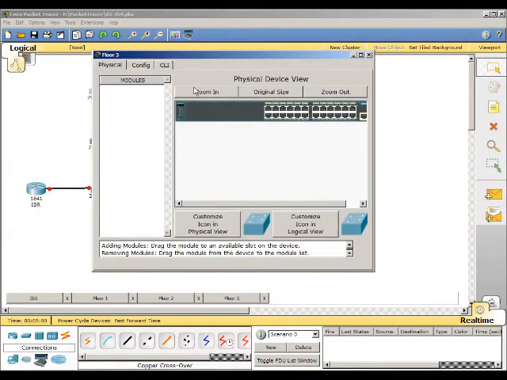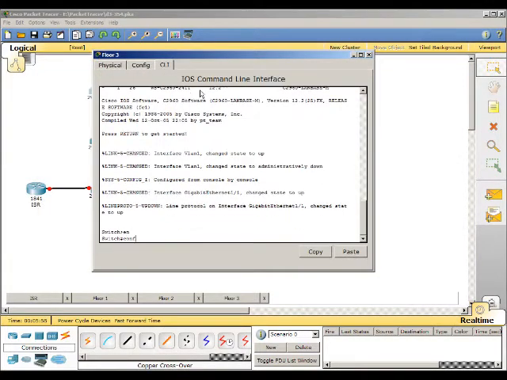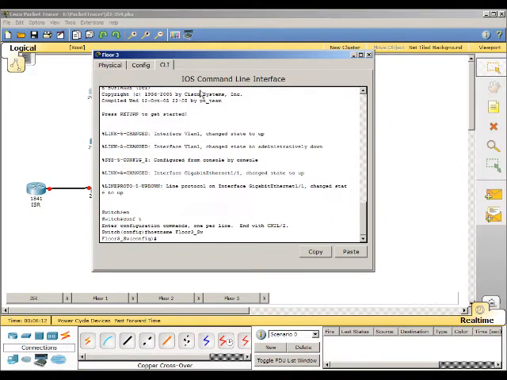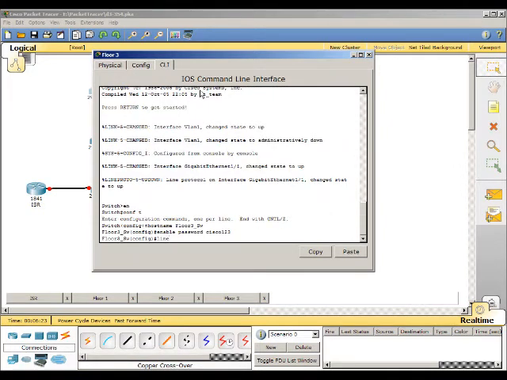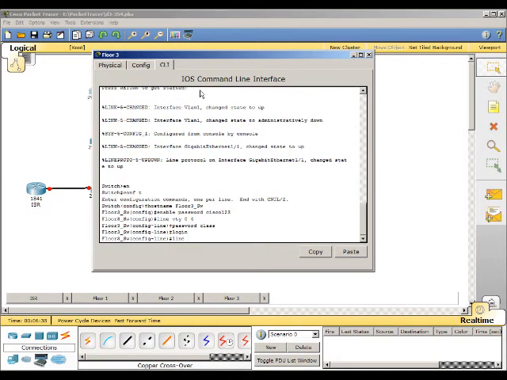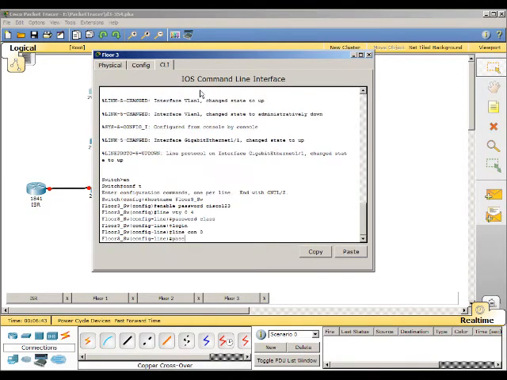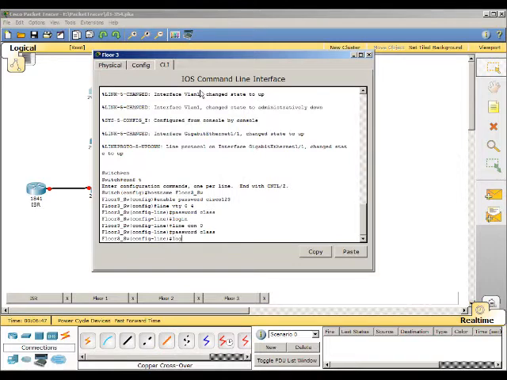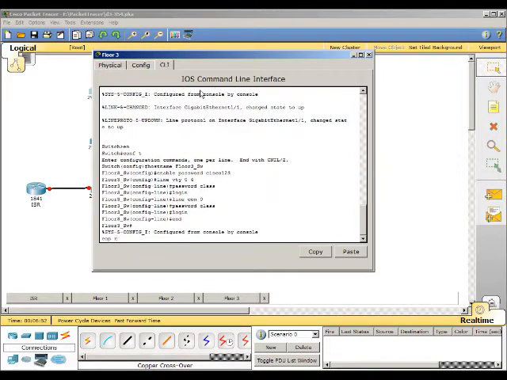Floor 3 switch, command line, enable, conf t, host name, enable password, line VTY, password class, login, line console, password class, login, and copy run start.